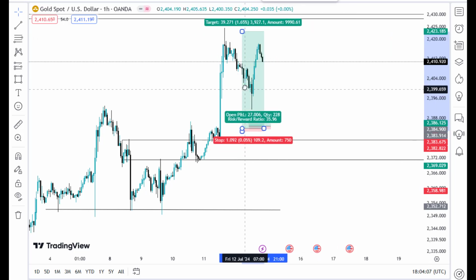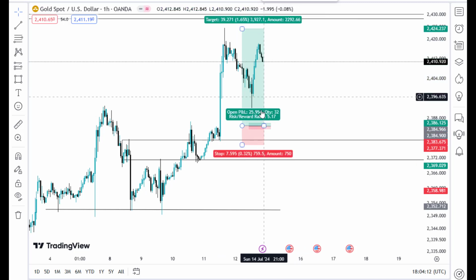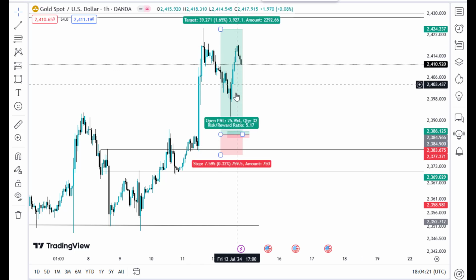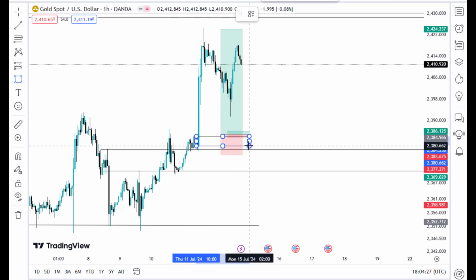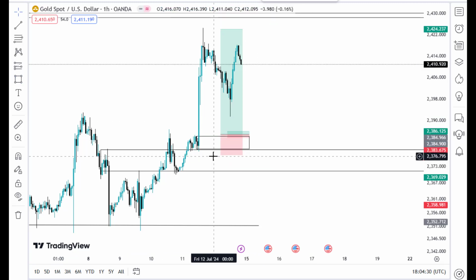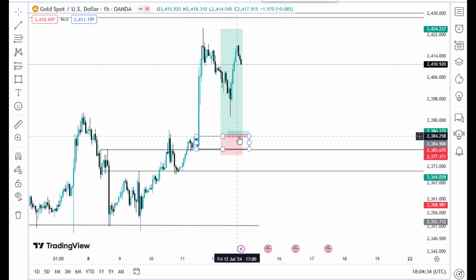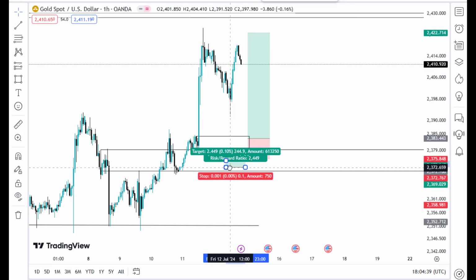Normally I had pending orders here. When price was pulling back, this was my pending order, right? Price actually pulled back and did not execute. It didn't get to this zone, got to this imbalance here, and it seems it might just respect the imbalance. Meanwhile, if price happens to come down here and then come to this demand zone, based on the H1, this is a demand here on the H1, and this is the bigger demand on the H4. So we have the possibility of price coming to mitigate this demand zone here, or we should be looking for what? We should be looking for this entry based on the H4 time frame here.